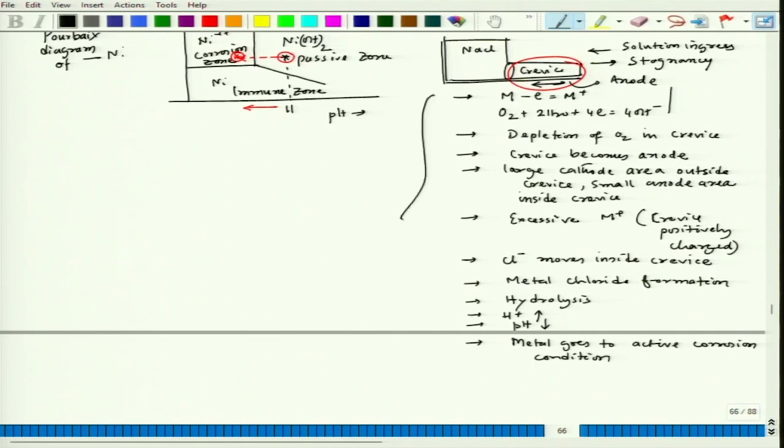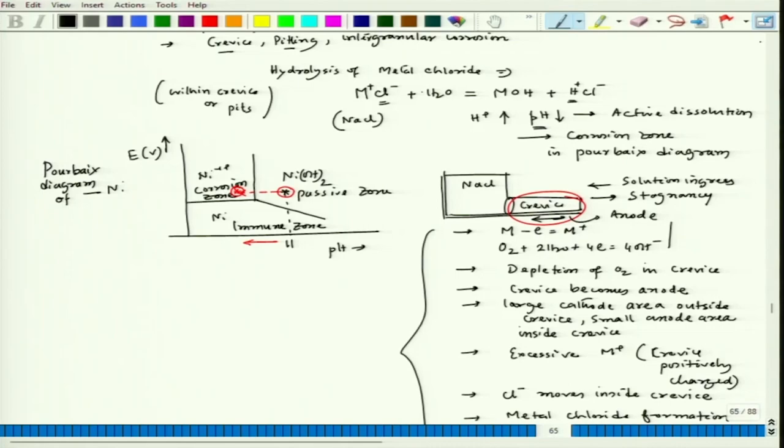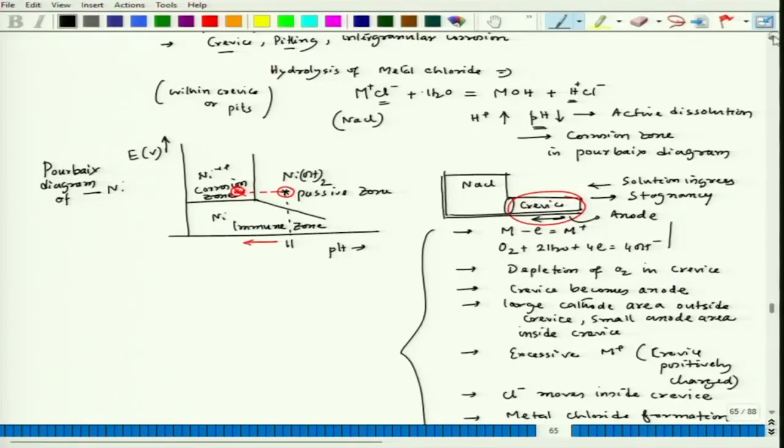So these are the steps for crevice attack. You can see that the presence of sodium chloride can lead to such a dangerous localized corrosion mode. That means if we remove chloride, we can have very good corrosion protection, because that chloride-related influence would not be there. So if we remove the corrosive chemicals which help in corrosion, then we can have a good amount of protection. We will talk about this removal of corrosives more in our subsequent lecture. Till then, thank you.